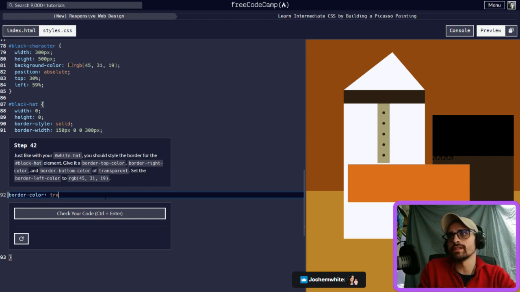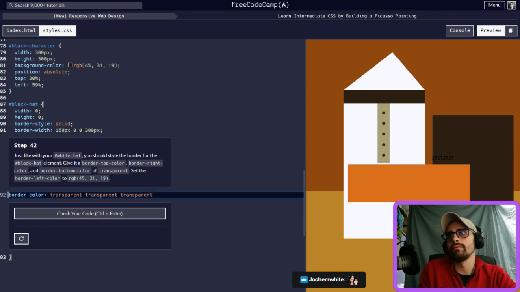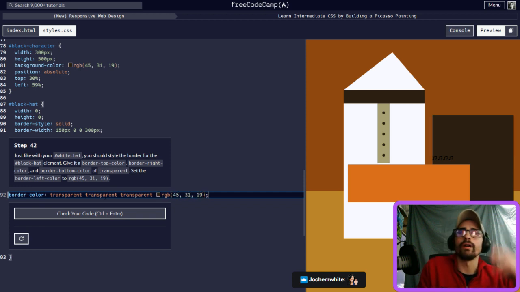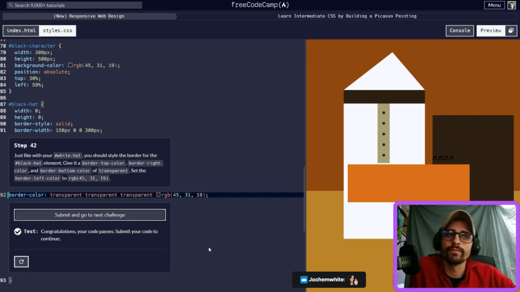And so transparent, and then the left, which will be RGB 4531 and 19. There. All good.